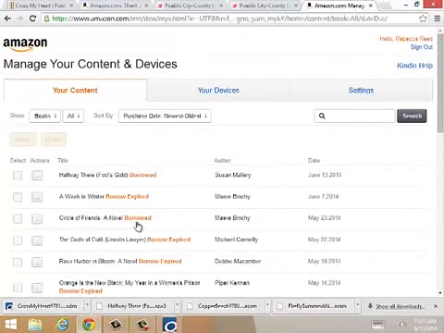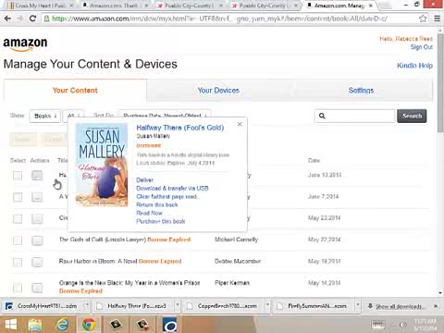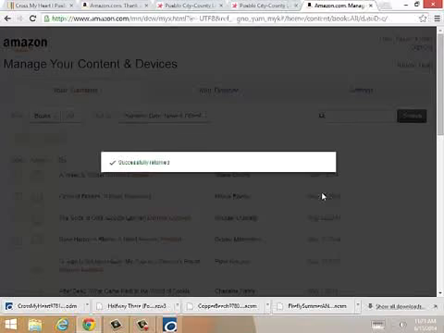Right next to the material, you'll notice that there is a box with 3 little dots. I checked out halfway there just a moment ago and transferred it to my Kindle. To return it, I'm going to click the Actions button and then go down to Return This Book.